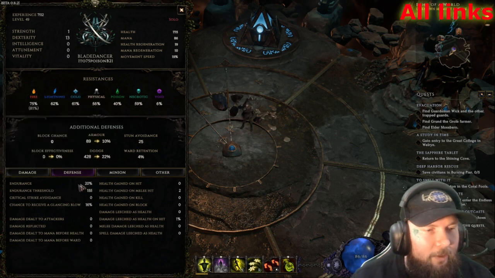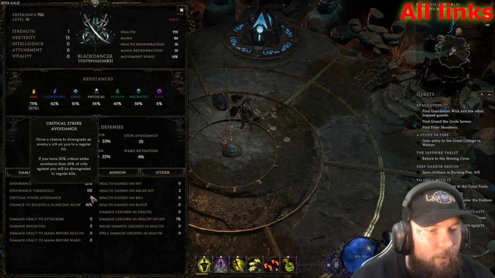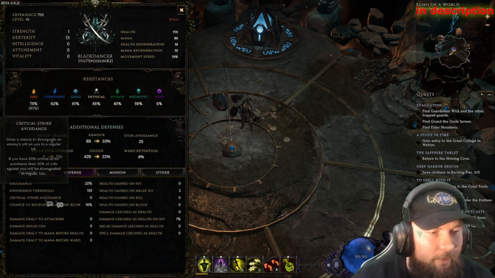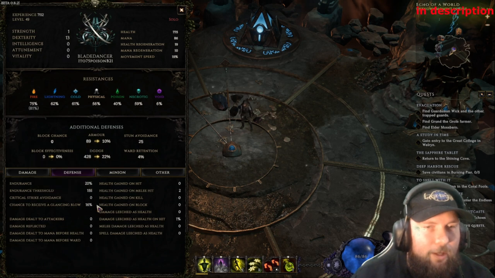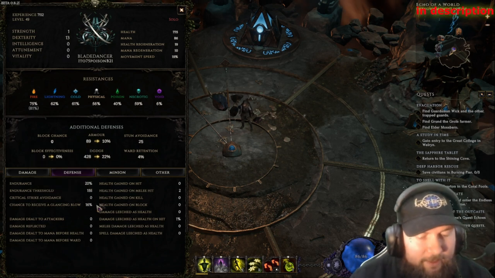For other defense, we don't have much endurance. We don't have any critical strike avoidance yet. That is something we'll have to start working in here soon. And then for glancing blow, we do have that 16% chance on hit to get 35% less damage taken.